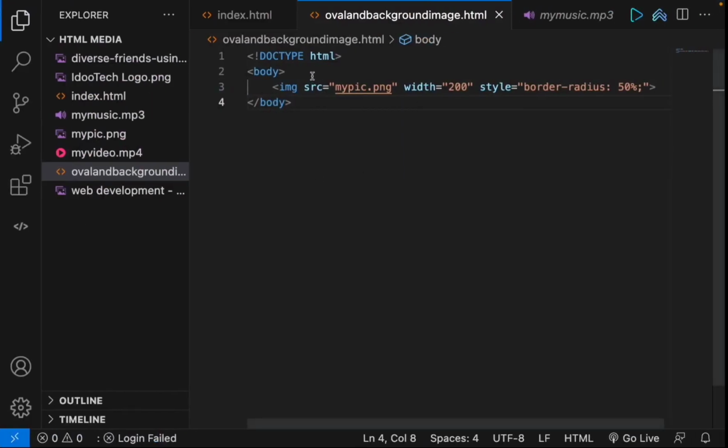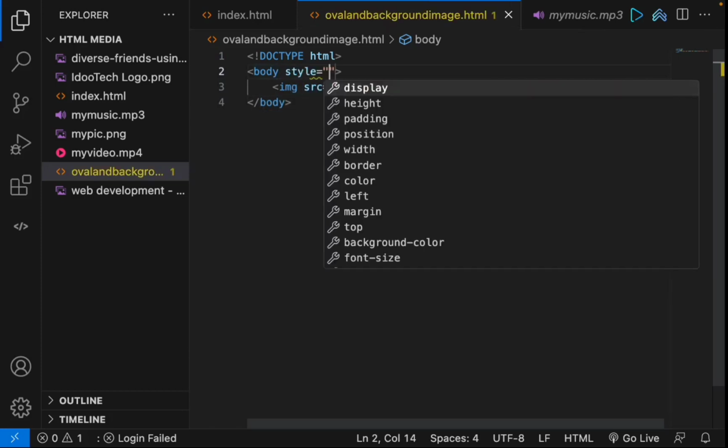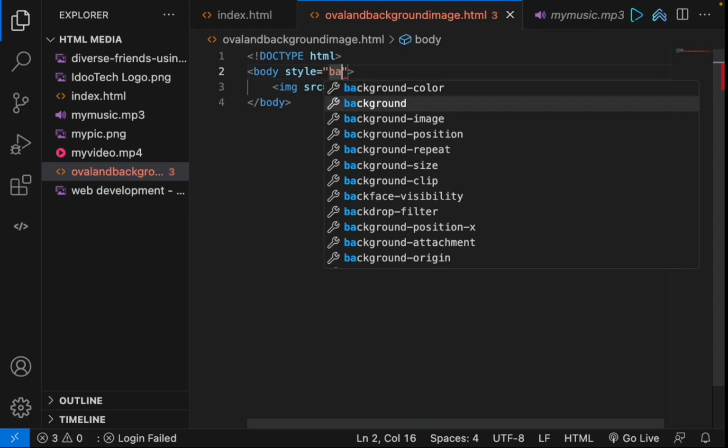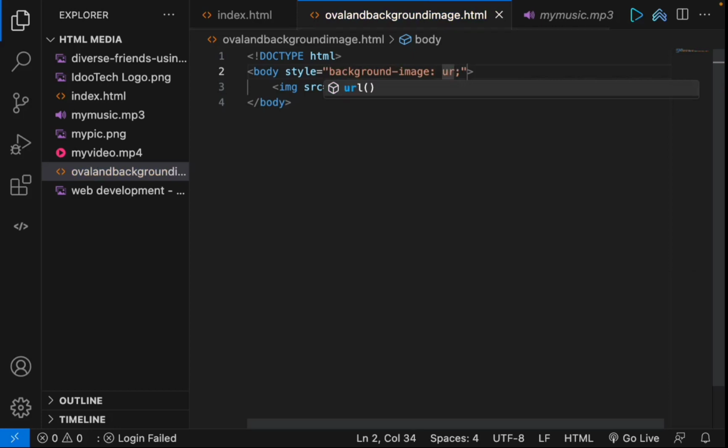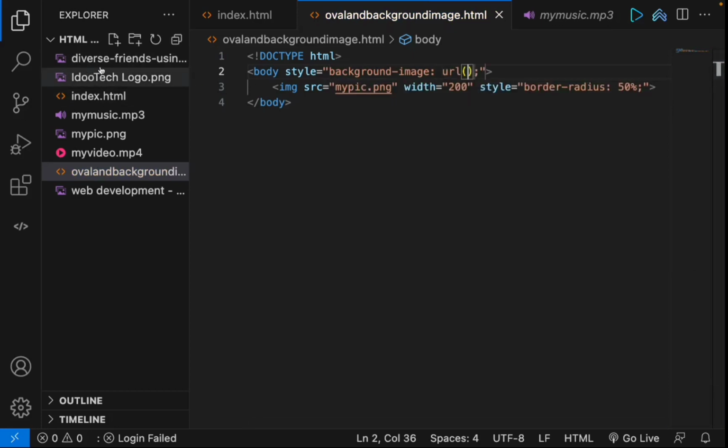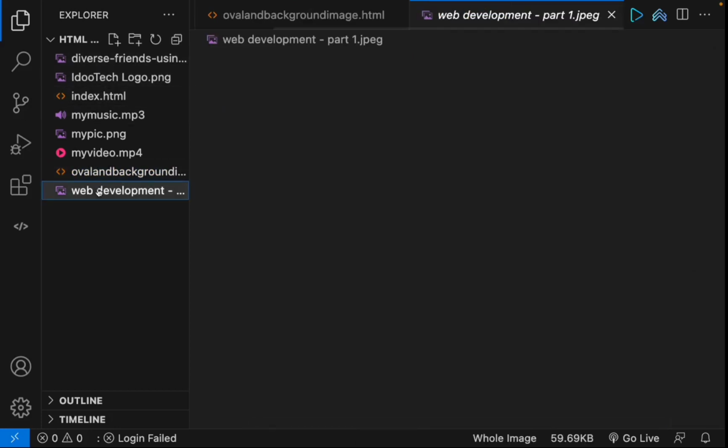So that is how you make an image circle or oval. Now to put a background image, we use the background image property and type URL. This is the background image I want to use, this one.